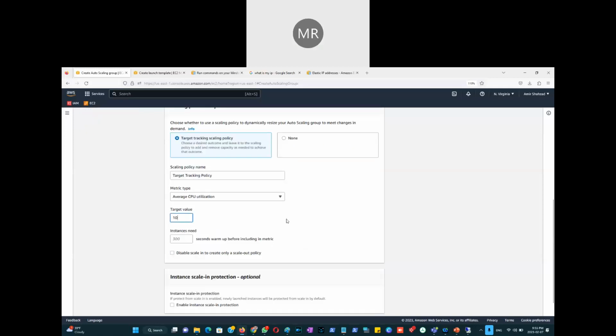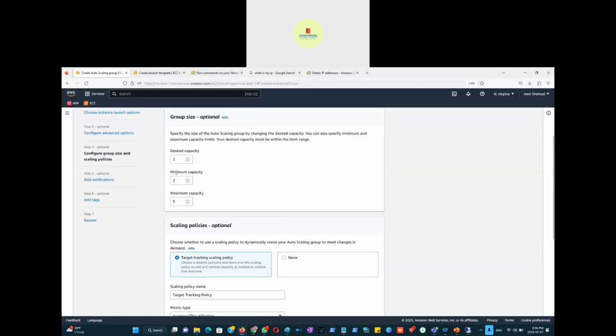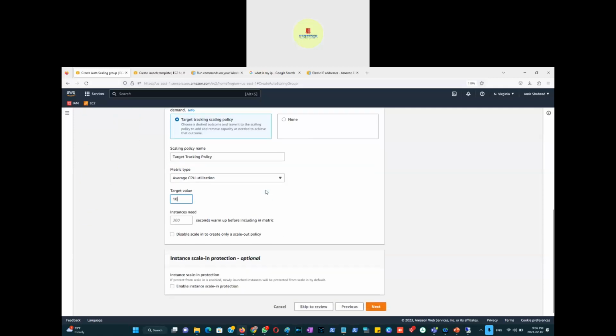So when the new machine is created, is there no charge for it? Yes, there will be. One T2 micro, there will be a charge, that's why I'm targeting 5. But if it creates a third machine automatically, we will prove our point and I'm going to delete everything. But yes, it will charge if it goes more.